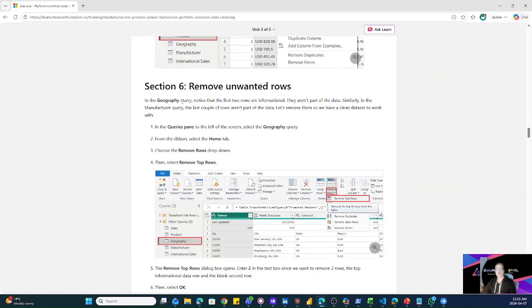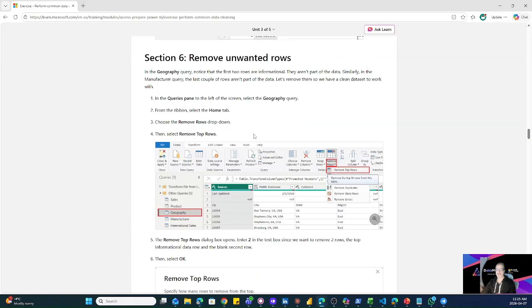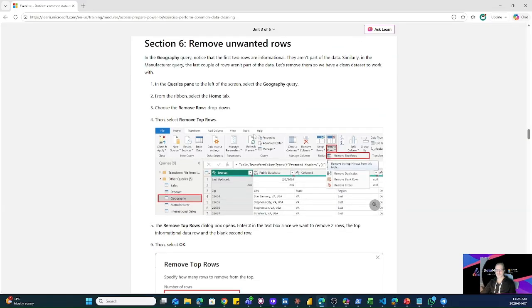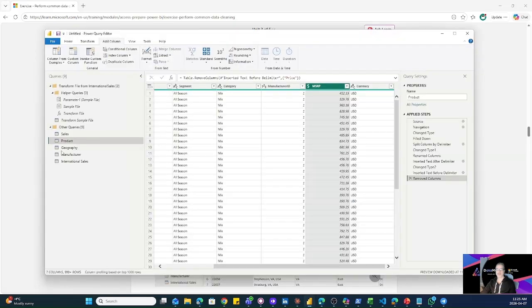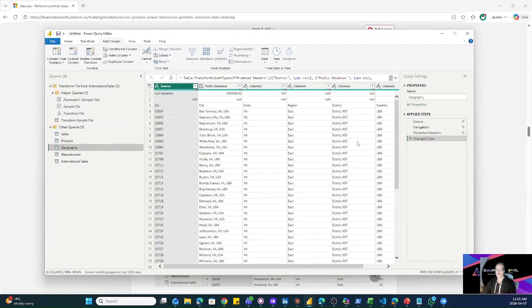We want to move to geography, and we don't need all the rows. We want to make sure that we work with the correct data. So remember, this is an Excel file. Sometimes we don't start with the data on the first row, but we can tell that it starts in the third one. What do we want to do?